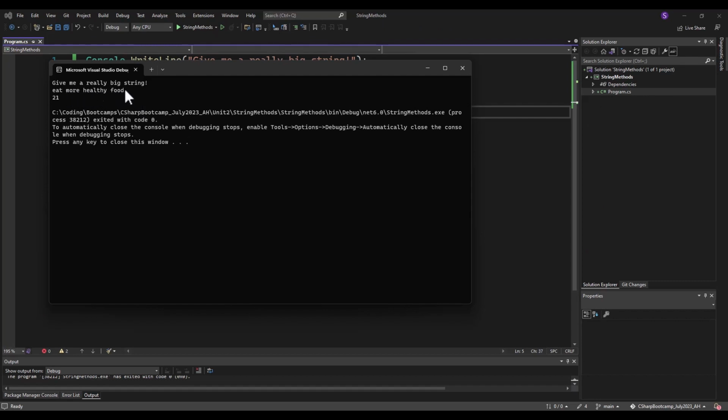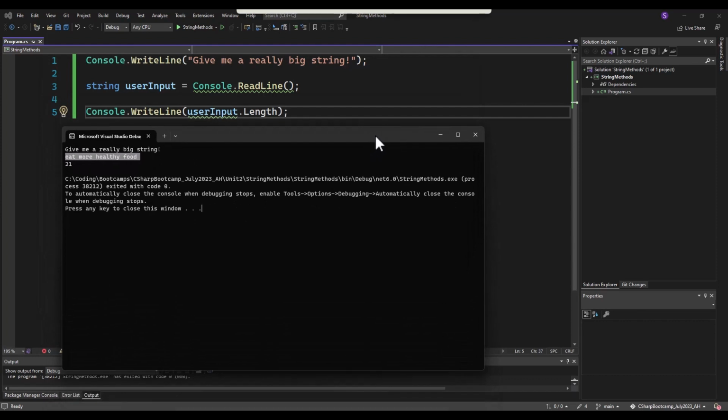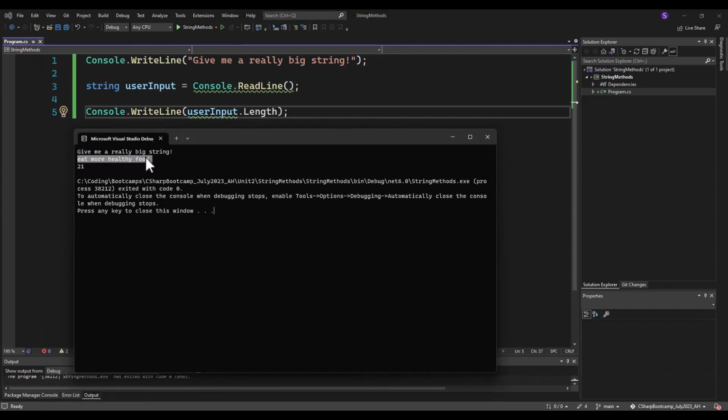So 21 total, including the spaces. All right, so string.length tells you how long the string is, right? How many characters it is, and the blank spaces do in fact count. Now, what you need to realize is that we have this thing called index, which is a fancy way of saying position.